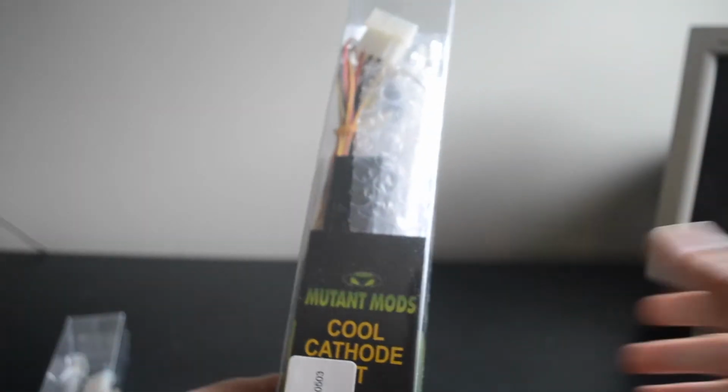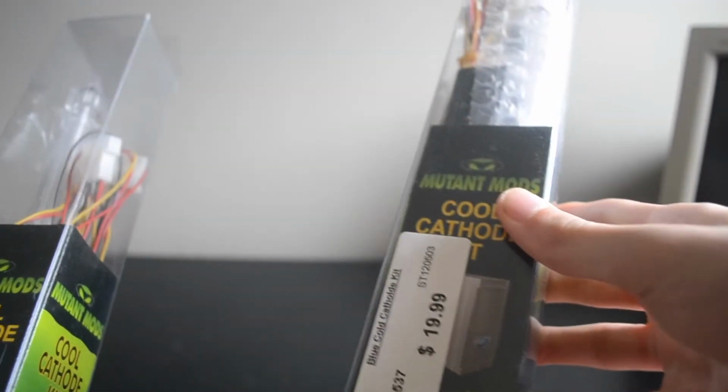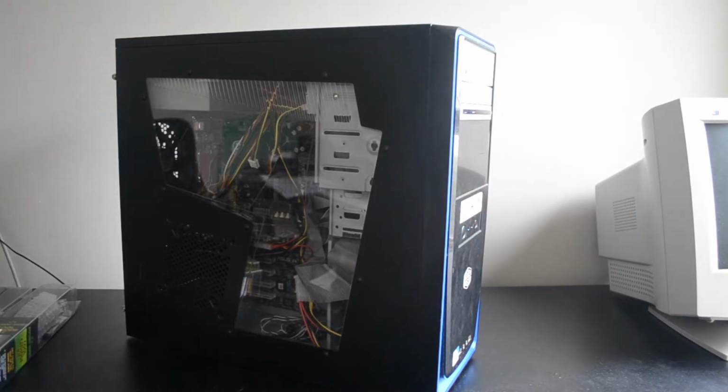We have two of them right here. We have two in case we screw up the first attempt, or maybe I will install 2 light bars. We will see. Here, let's bring out the computer. We'll be installing this in just a moment. Ta-da, the second. This will be the computer we are installing the lighting in.